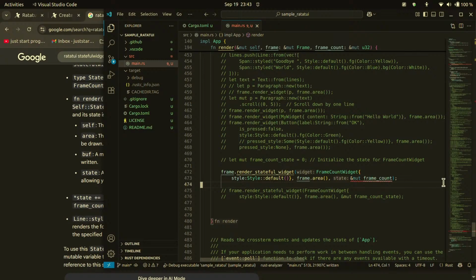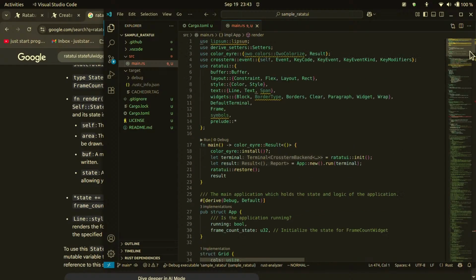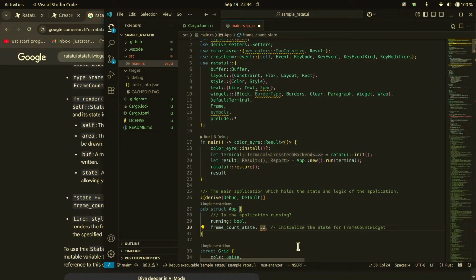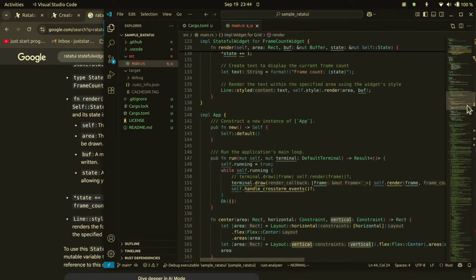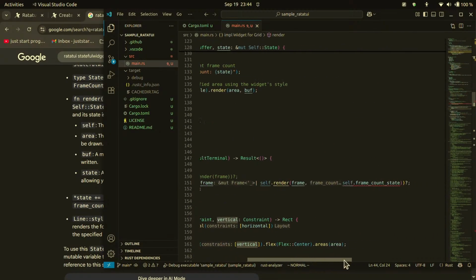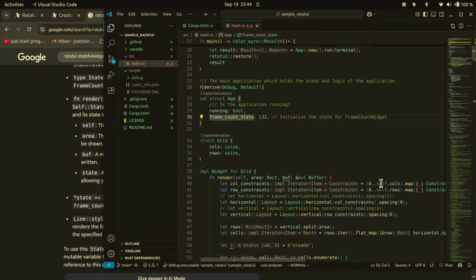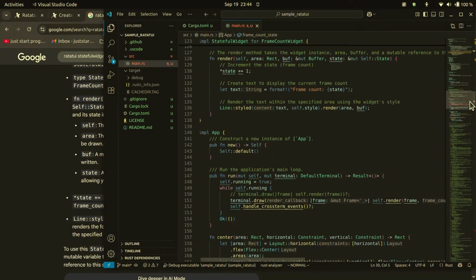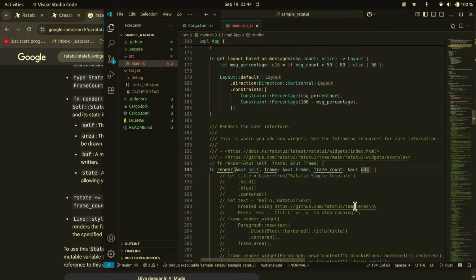Okay, so I32. Let's change it to I32. And over here, it's the other error. And let's change it to I32.